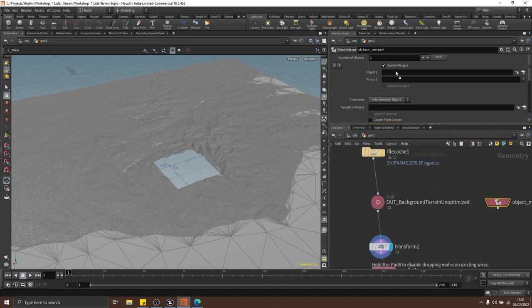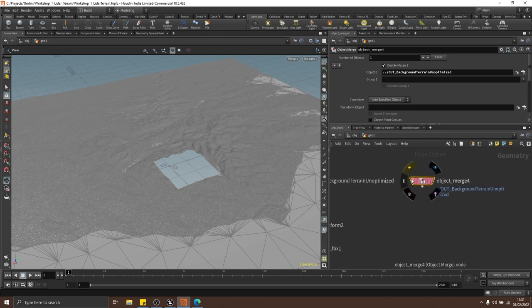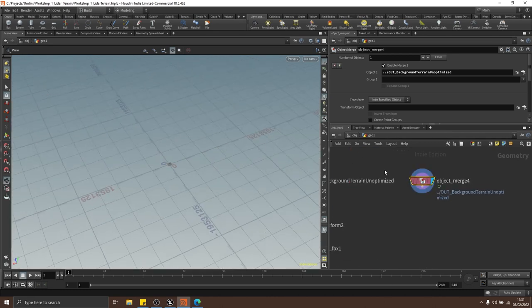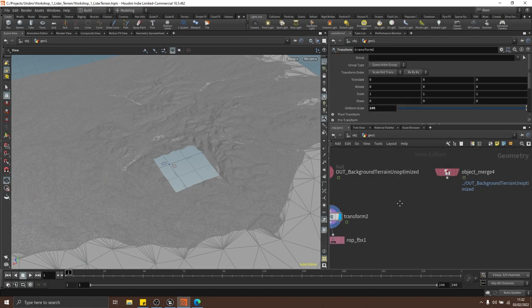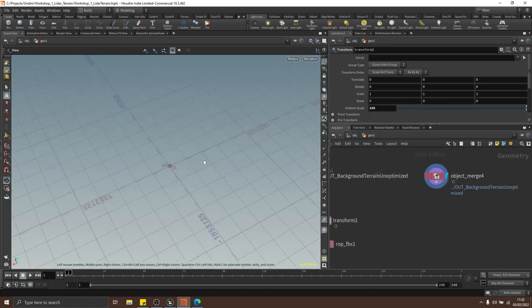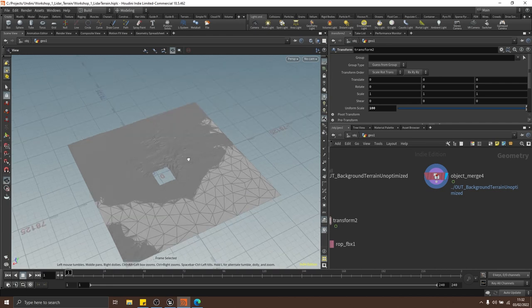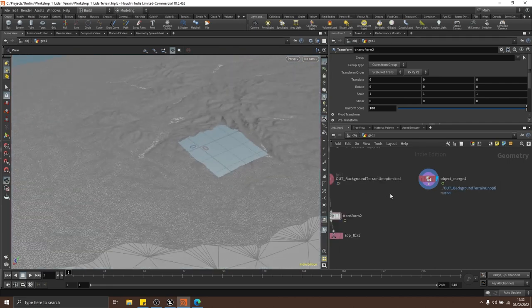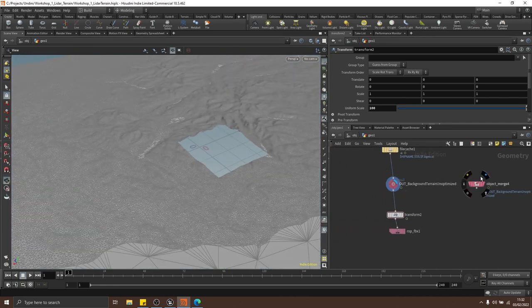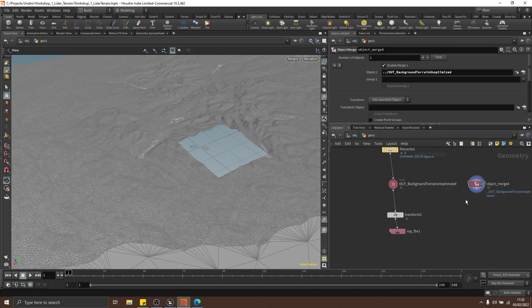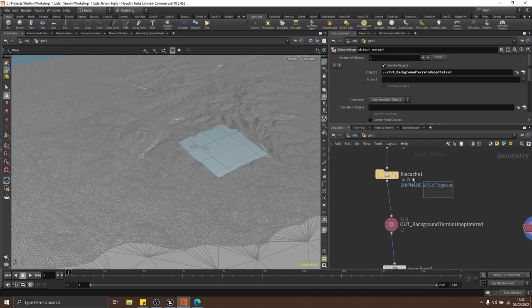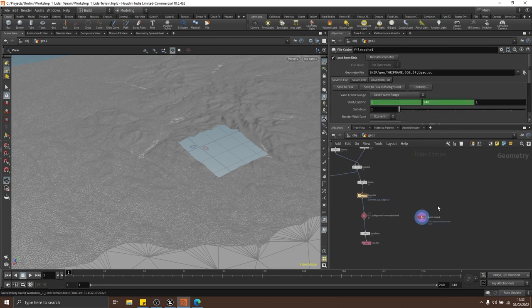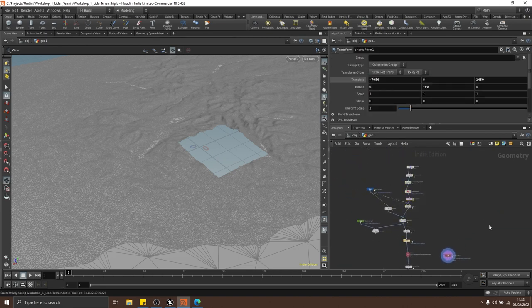Now, with the object merge selected so that we can see its parameter view, I'm just going to grab this null and drag that up in here to the object one slot. And now if I change the focus to the object merge, it's disappeared, but that's because we were looking at the result of the transform, which was scaling by 100. So if I look at that here and then press F once I've selected the viewport, it's going to snap to that there. And if I switch between the out here and the merge there, there's no difference. It's exactly the same geometry. So this object merge is also going to benefit from this cache that we created here. So we won't have to recompute any of this again, unless we choose to.